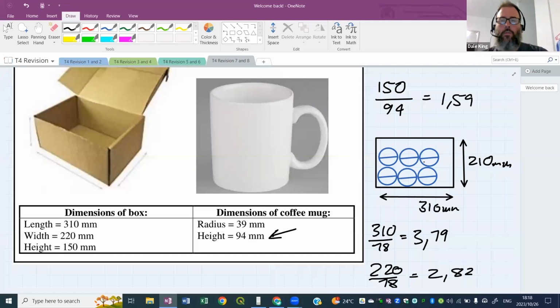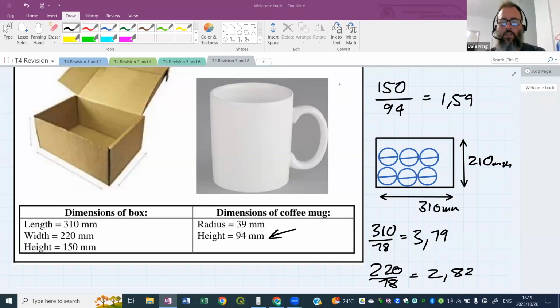Oh, no, hold on, Mohammed. Hold on. We can't stack any. This height of the box can only fit 1 mug. We can't fit 2 in there. So we can't even stack any. Oh, yes, okay, that's true. Yeah, so the height's only 94. So sorry, we can't even stack. It's basically only 6.